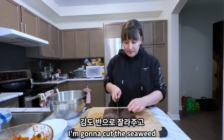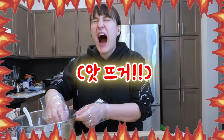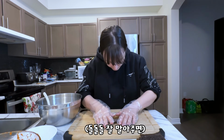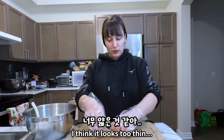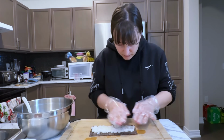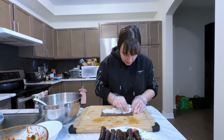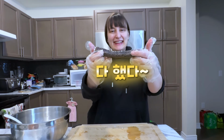I'm gonna cut the kim. Time to make the kimbap. Ah, 뜨거. Done. 너무 얇은 것 같다. I'll try to make the next one thicker. This one's a little lopsided. Ta-da! 마지막. Try my best. Ta-da! 다했다. 자를게.